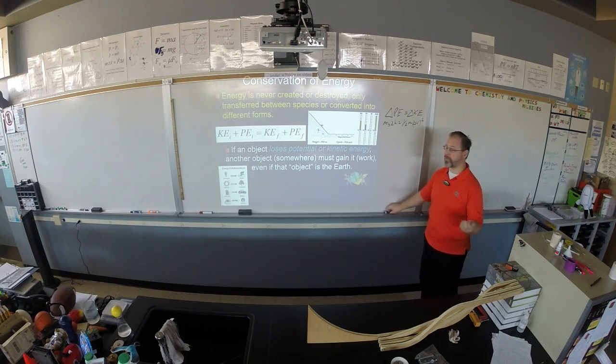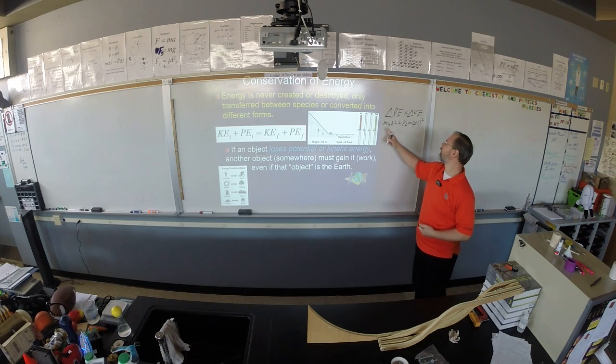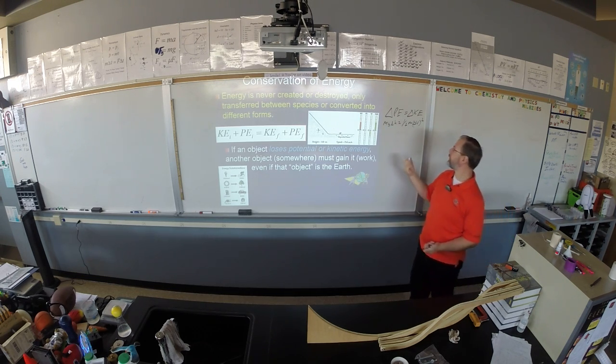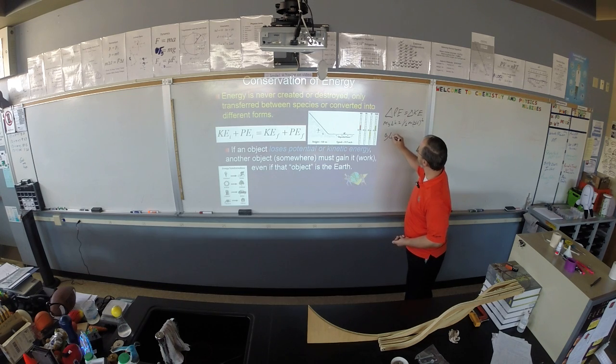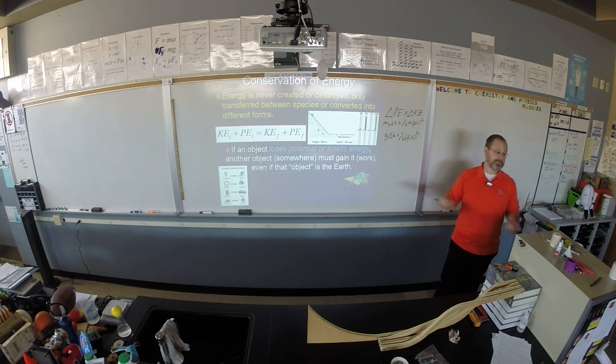Also fun, we talked about this on Wednesday: since the masses are on both sides, if you're talking about the same piece of equipment, then g delta H just equals 1/2 delta V squared, because the m's can cancel out. Can you see how the m's cancel out? Yeah. And that becomes that?